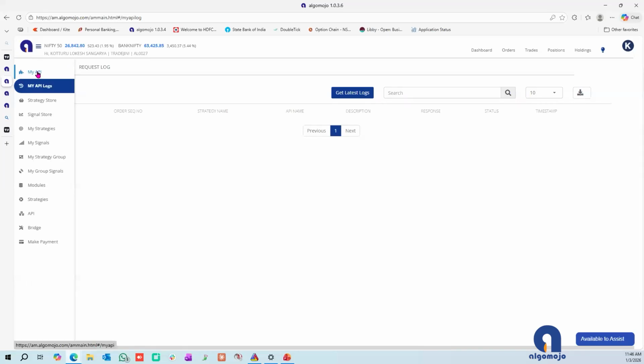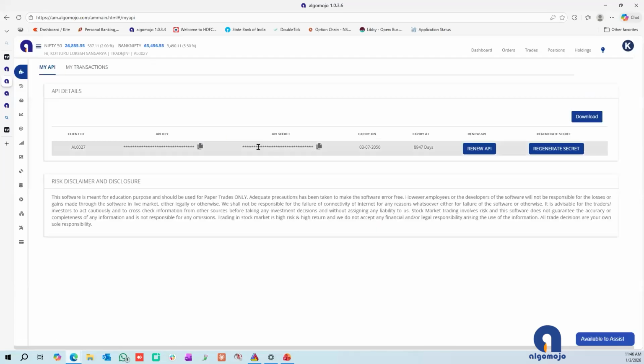So you will need to use these APIs somewhere in your Pine script, and describe that these orders have to go to this API. When it hits this API, it comes to us, and we will look at which customer it belongs to, and what action is to be taken will be defined as per your Pine script, and it will be sent in the JSON formats that we have shown here under the API.